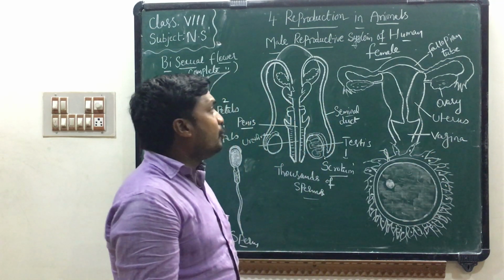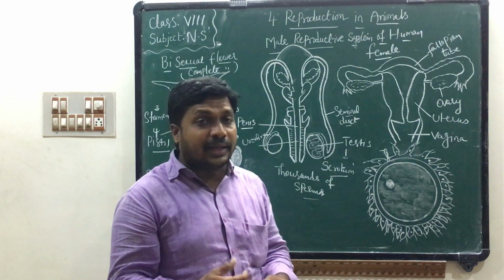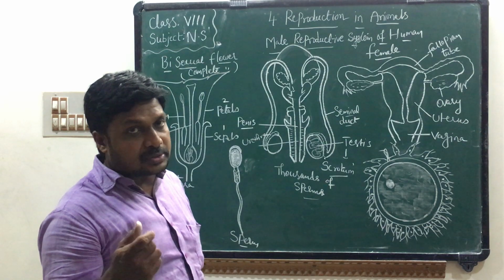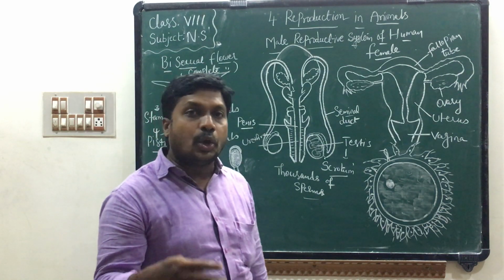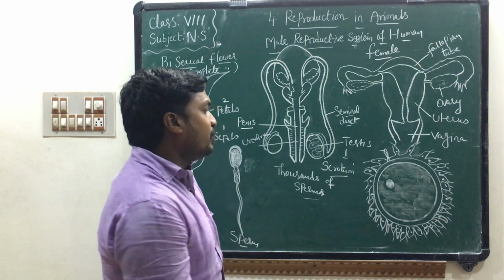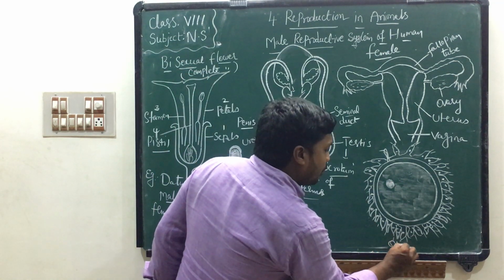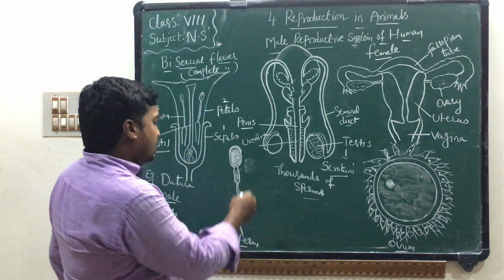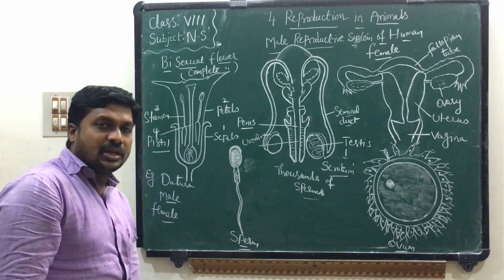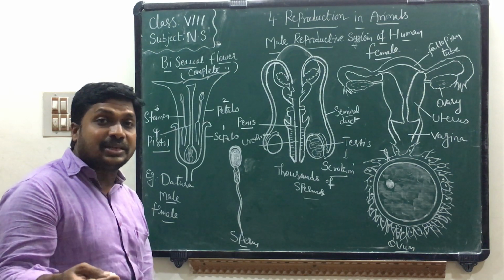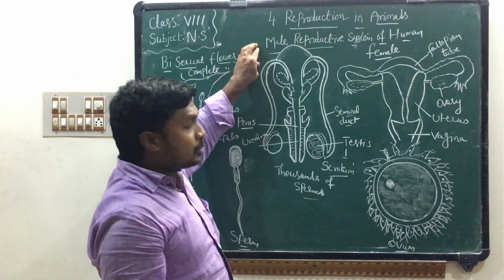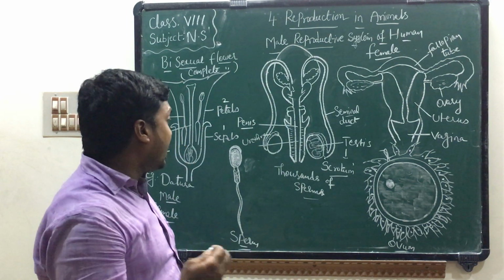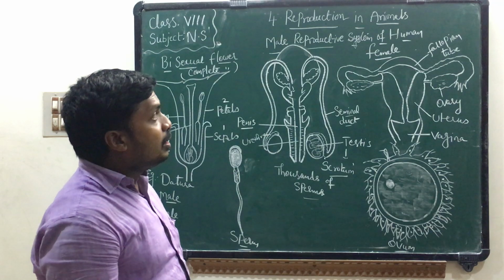Do you know, children, when maturity occurs in female human beings at the age of 21 years, the female reproductive system starts producing ovum. This is the structure of ovum. I will explain the structure of ovum after this topic. See here, these are sperms, male gametes. How many male gametes are released from the male reproductive system of human being? Thousands of sperms are released at a time by a male human being.